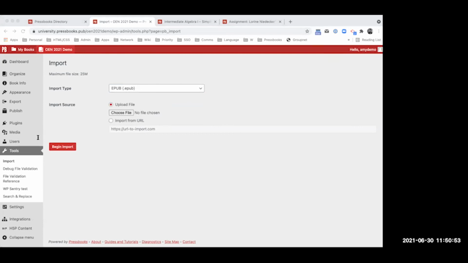So Stacy's asking, you could export a Google Doc into Word, then import the resulting Word doc, right? Yeah, you absolutely could. I think that's sort of the best way to do it if you want to bring over a Google Doc, but you can't explicitly bring a Google Doc document over.